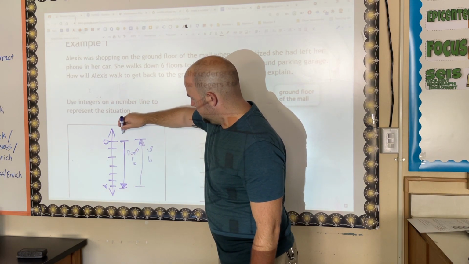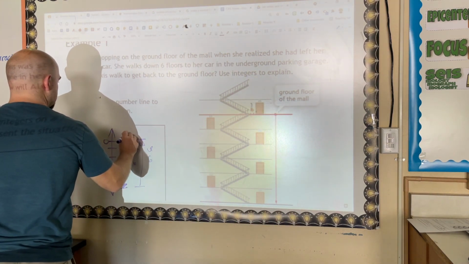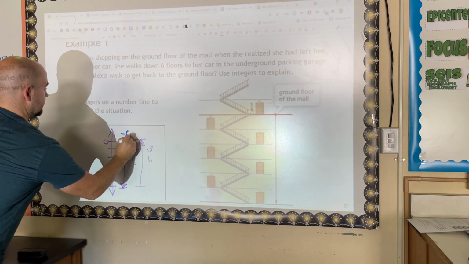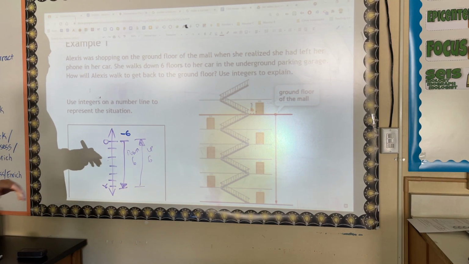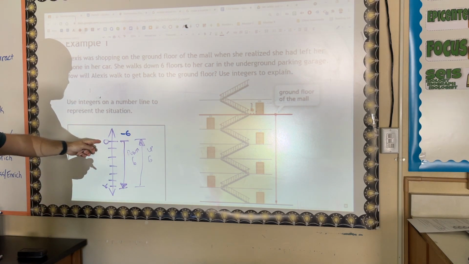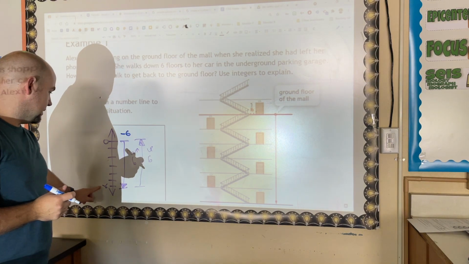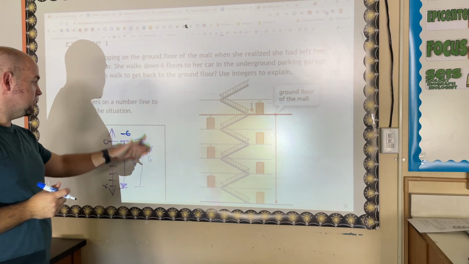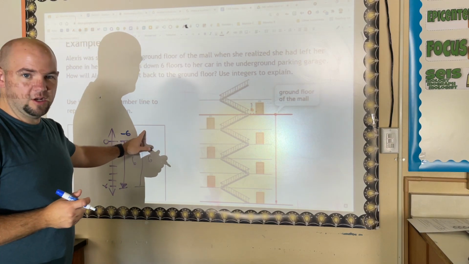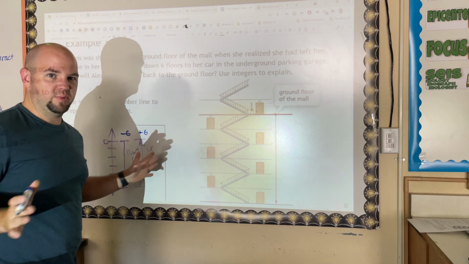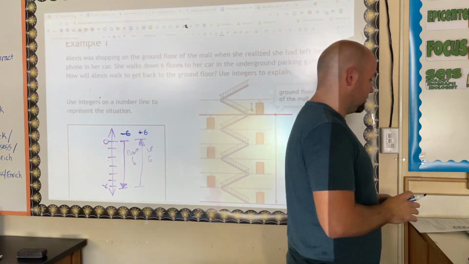I'll put that up top, if I can. Here we go. Let me see if I can do a different marker. Blue works well for the 8th grade, so we got negative 6 was our integer for that one. So she went down from 0, she went all the way down to negative 6, that's 6 below. That's her integer that she's at. Then she goes back up, she goes up 6, so what is our integer to represent 6 floors up? That is a positive 6, or just a plain old 6. You don't have to use the plus or minus there.